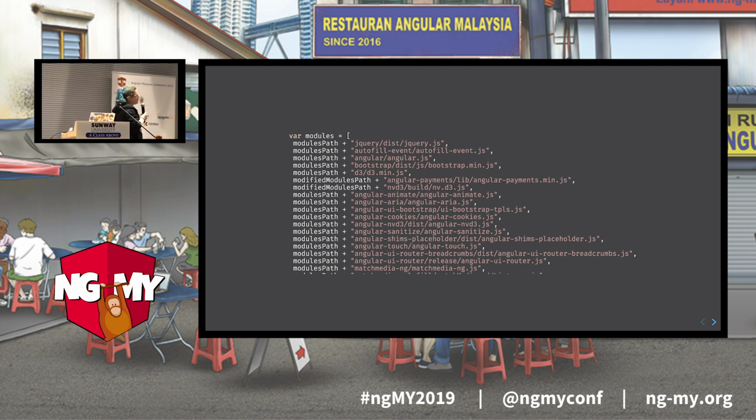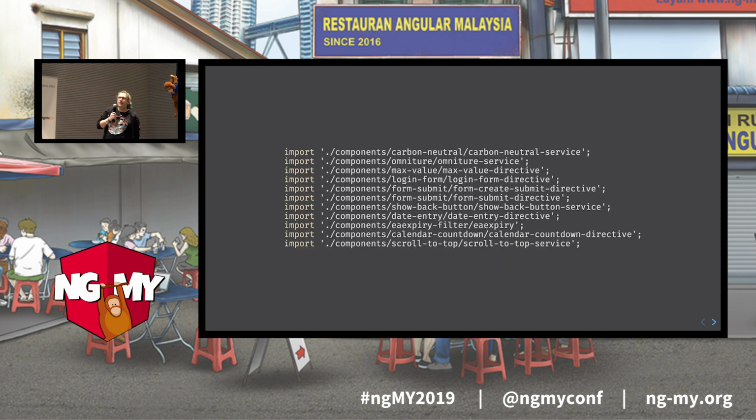So instead, we need to move this mess into proper imports. Again, I don't know a way to do this automatically. We basically just went through all of those files and turned them into imports like this. The other thing you need to do is import all of your actual app files. This one you probably don't want to do manually. I don't know about you. We've got something like 300 controllers in here. I don't have time for that kind of thing.